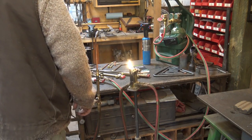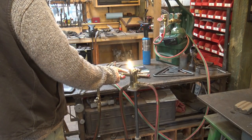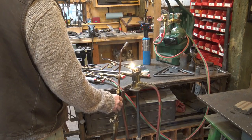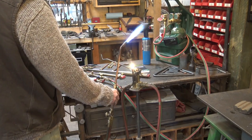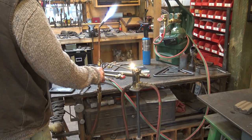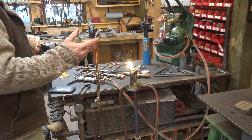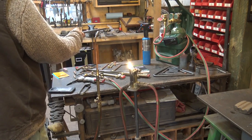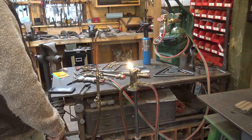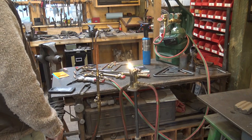I've seen a setup — I don't have one but may build one someday — where the pilot light is moved out to a separate arm and the whole torch is on a foot treadle, so you don't have to hold the torch at all. You step on the foot pedal, it brings the torch across the pilot light, turns on the gas, you hold a bar in front of it, heat it up, then take your foot off and the torch goes out. Some people call these a dragon torch. They're kind of an intriguing setup for people who want both hands free.